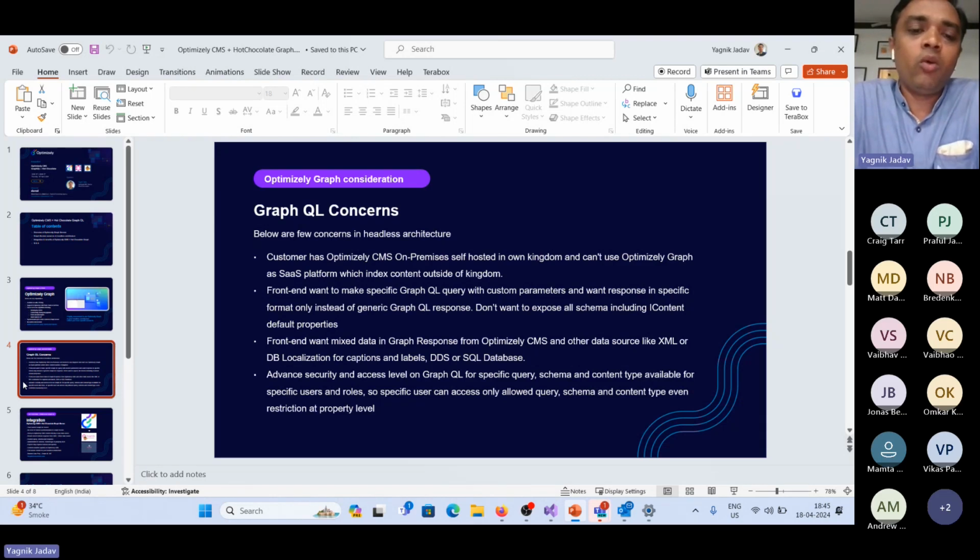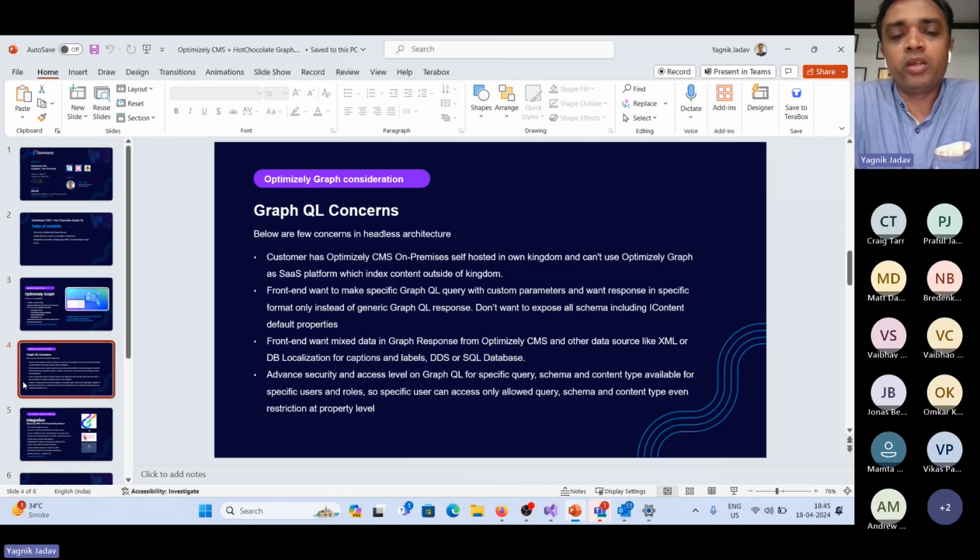Sometimes the front end wants some specific GraphQL query or some custom parameters, or sometimes they want a specific response in a specific custom query, for any advanced or custom front-end headless applications. In that case, we may need to do some customizations in the graph query, but here we cannot do that in Optimizely Graph.